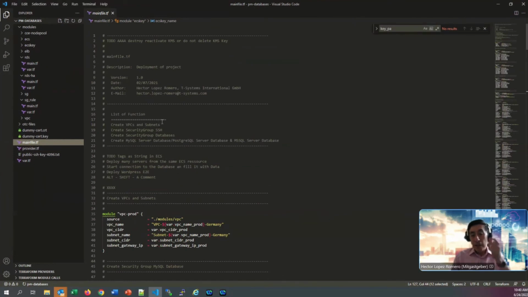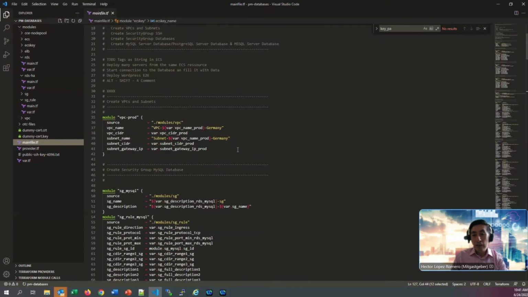Here, in this Terraform, as you may see, I have exactly the modules that I am using. In this case, the modules I use are these RDS modules. If you are already aware of how Terraform works, you just need a main file and a var file, a provider for how to communicate, and if you want to do this more efficiently, you create the modules that you want to use, and this is it. There's not too much magic.